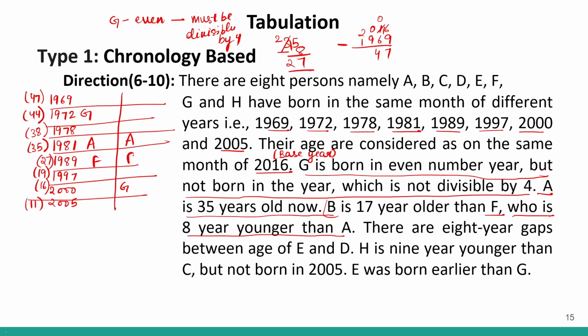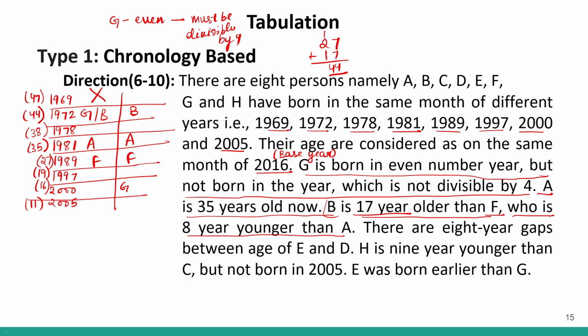So F will come over here. Right? And B is 17 years older than F. So if F is 27, correct? If F's age is 27, then B is 17 years older, so we will add 17. I'll get how much? 44. So B will be at this place. Over here we already have G, therefore this is not the correct possibility. So what is our approach? We solve the question by taking all the possibilities and we keep on eliminating the possibilities based on the data. So according to this data, this is the incorrect possibility. We will continue with possibility number 2.